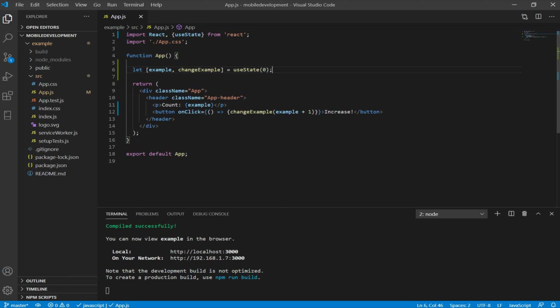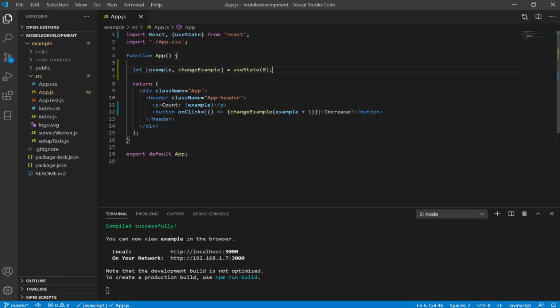Components take care of themselves. Any data a component has is called its state. This is how React calls it. Because this is a functional component, it does not have access to methods because methods are part of classes. So we use the function called useState to create a stateful variable within a function component. We supply an initial value to useState and then use the destructuring assignment, which is part of JavaScript ES6, to break apart the thing it gives us into the variable or the current value and a thing to change that value, usually in this case a function.